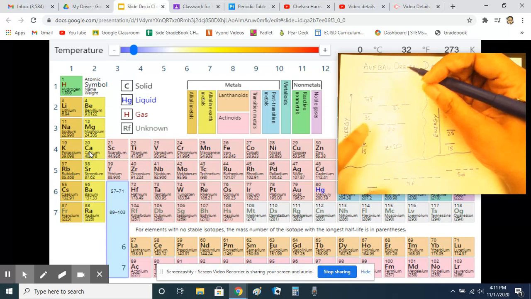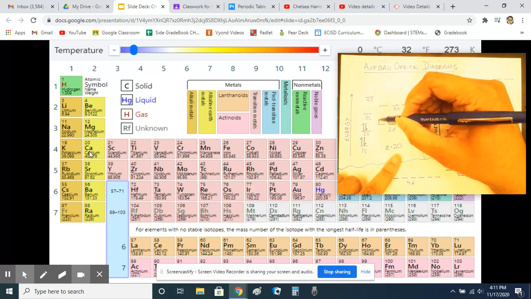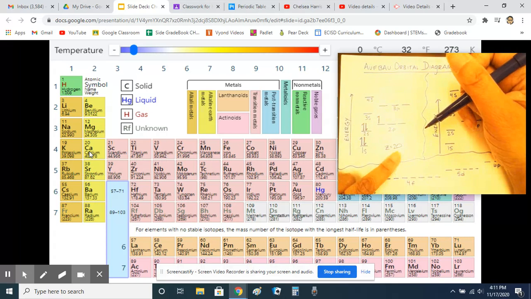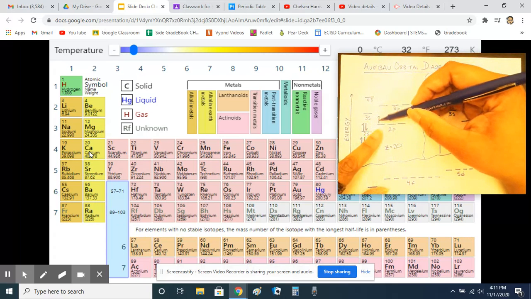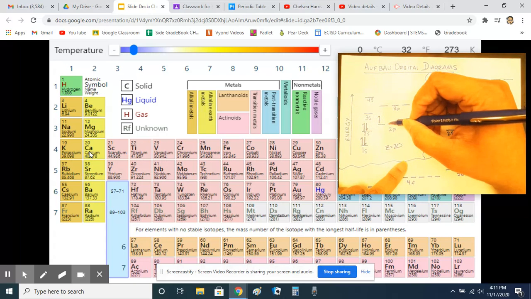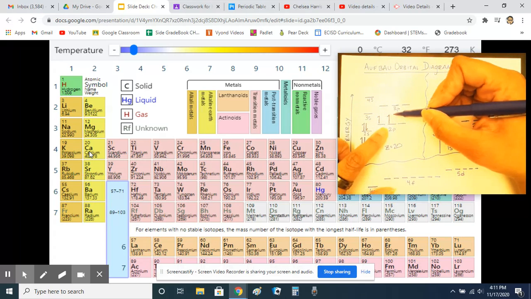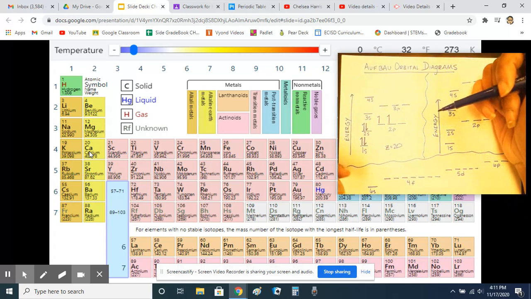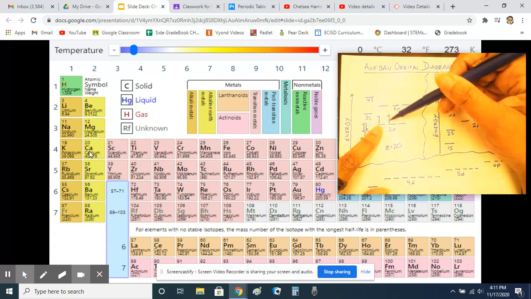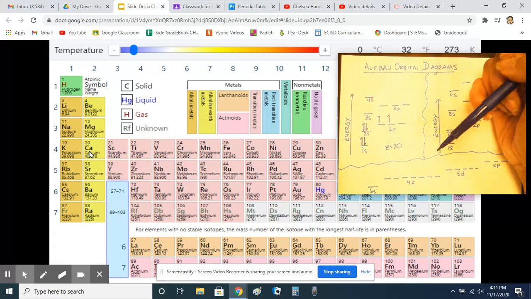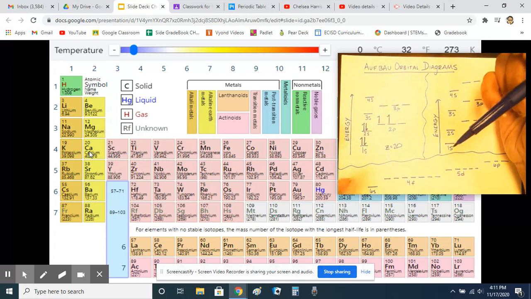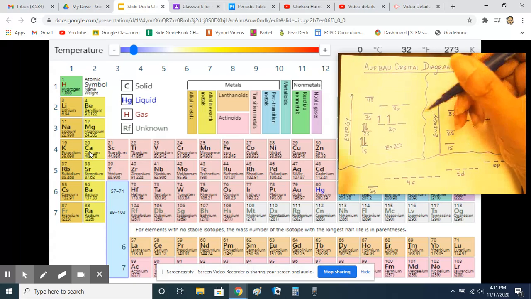So for electron number 5, I'm going to put one arrow pointing up. For electron number 6, I am not putting that in that first box. Electron number 6 must go in the next orbital pointing upwards. Why is that? That's Hund's rule. You must put an electron in each orbital first before you double up.